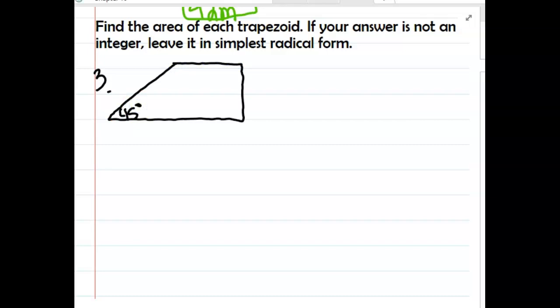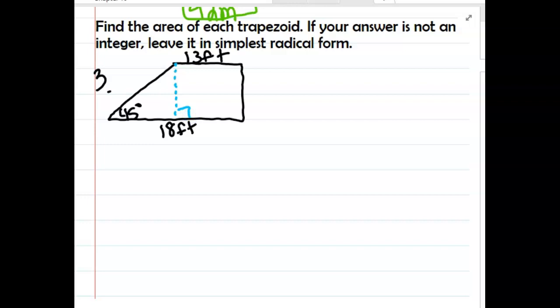Okay, the top of this trapezoid is going to be 13 feet, and the bottom is going to be 18 feet. Okay, so remind yourselves, in order to use the formula for the area of a trapezoid, you need the height and both bases. What am I missing? Missing the height, right? So, kind of like we did on the last one, we're going to create this right triangle over there on the left.